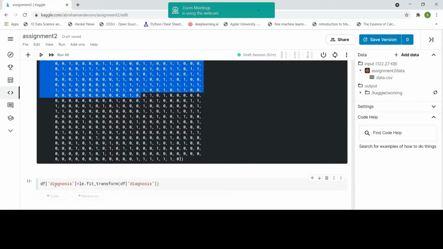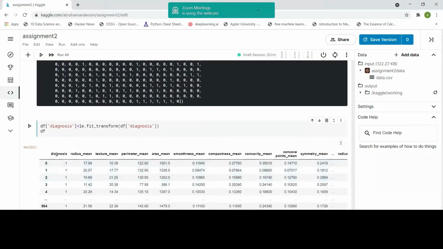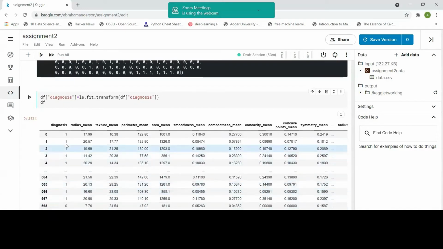So I will change forever the diagnosis column from M or B, which represent malignant and benign, into the numbers ones or zeros. Okay, let's look at our df again after transformation. As you can see, diagnosis has been changed into ones and zeros. If it is one, it means malignant, and if it is zero, it means benign.